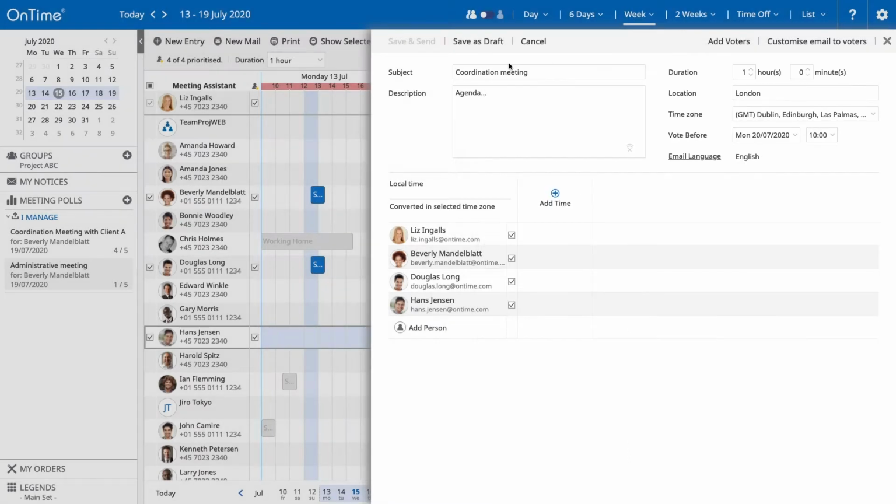When this is filled in, I can go to the second part of my poll. Here I can edit the people I want to attend the meeting in different ways. Firstly, I can invite more people, both internally and externally. To invite people externally, all I need is their email address. If I have several external invitees on a comma-separated list, I can just copy and paste them in. I can then add names to the email addresses.